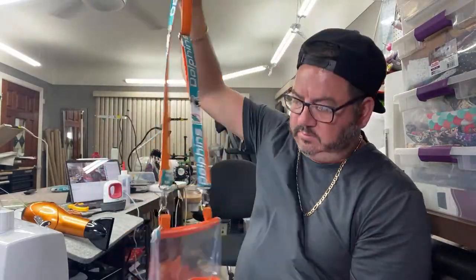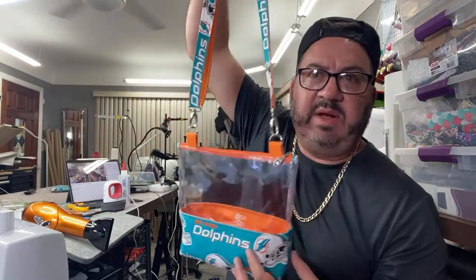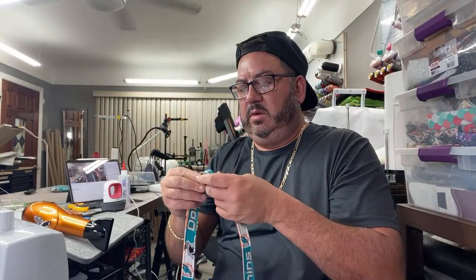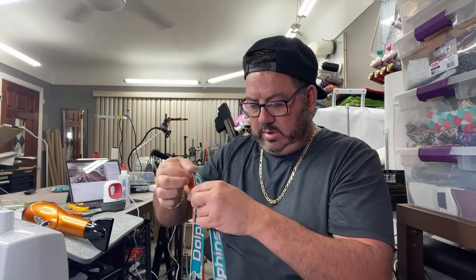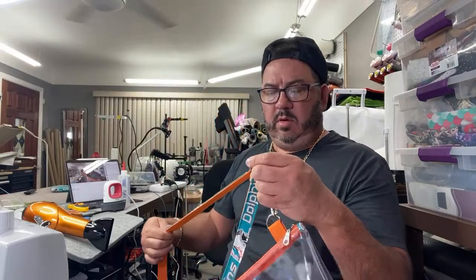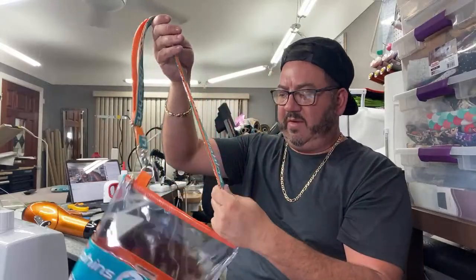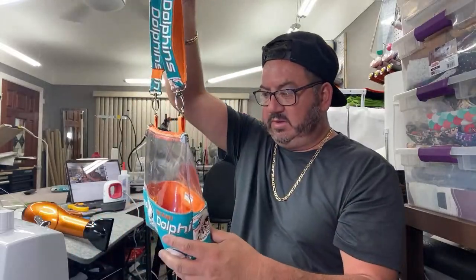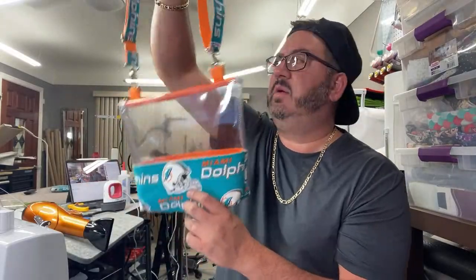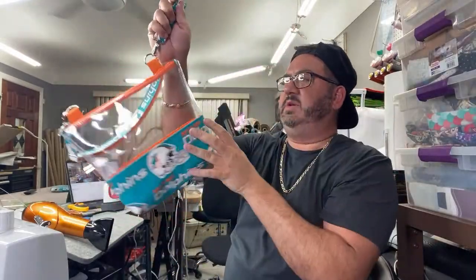Obviously, we did it. We made our crossbody Dolphins bag. In time. Can't wait to photograph it. Take some pictures. Super dope. Really excited about it. I think my cousin's new wife is gonna love it.